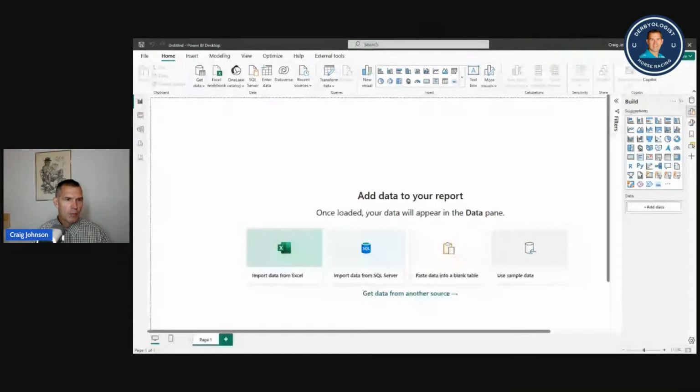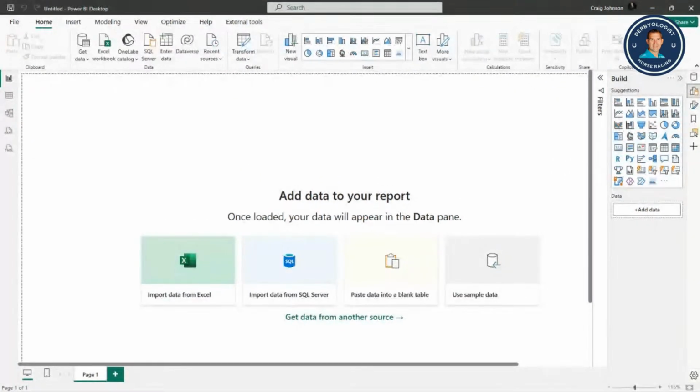out data. But with this sample data inside Power BI, you can actually bring in data right the first time you use Power BI. And we're going to show you how to do that. When you use the sample data, you will get a couple of different options to load in sample data. And what you'll see is when you load in the sample data, you can see some of the different data options for your report. So we're going to show you how to do that as well.